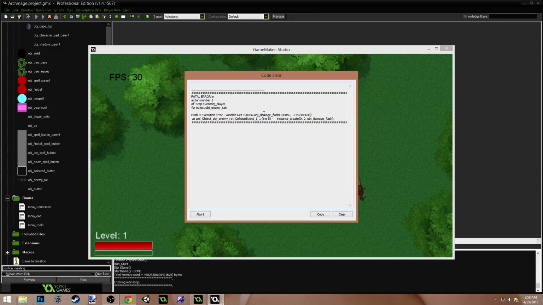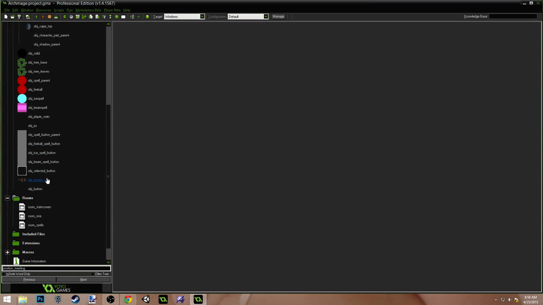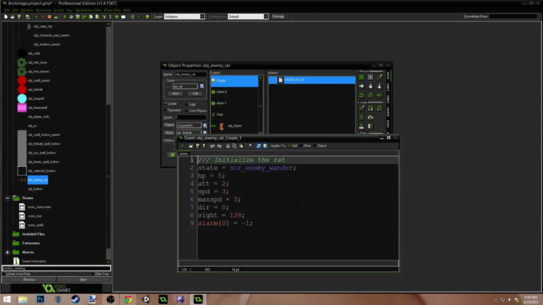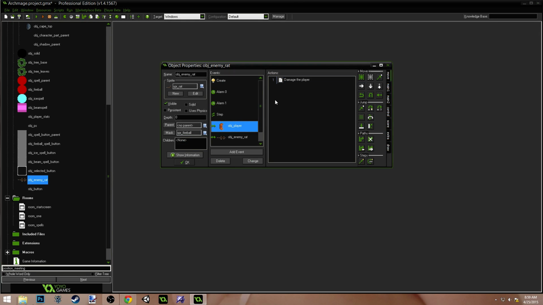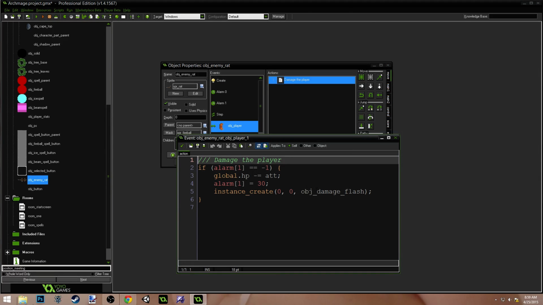Variable get object damage flash in step event for object player. Wait, step event object player for object enemy rat. Object damage flash. What?